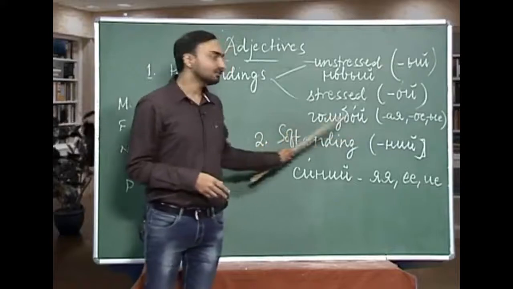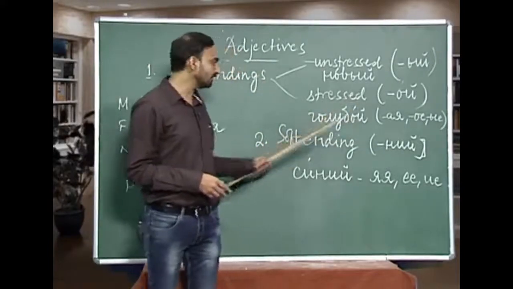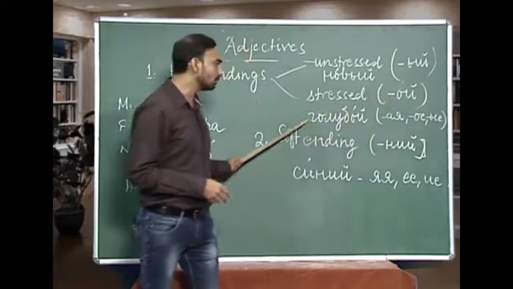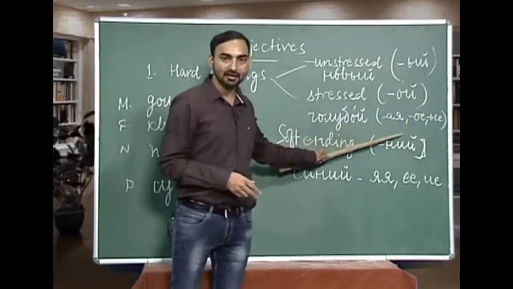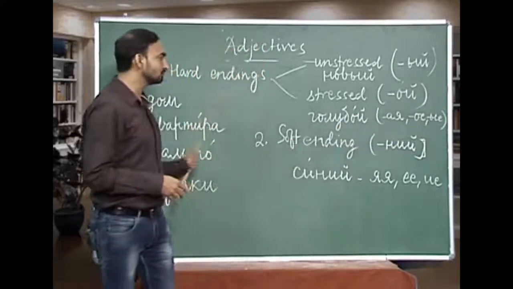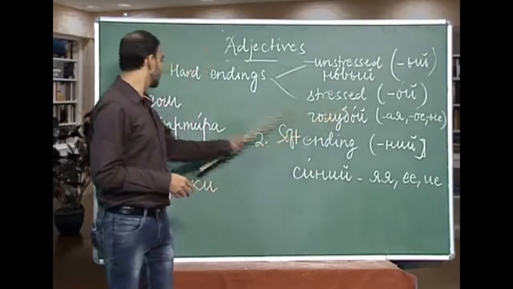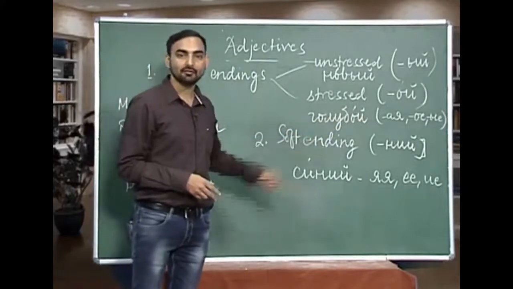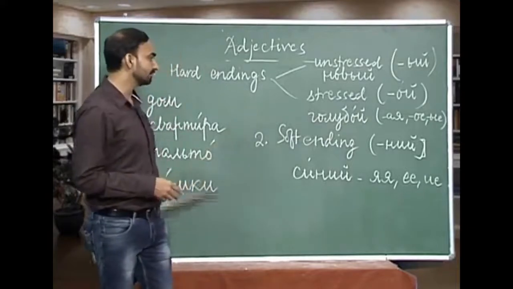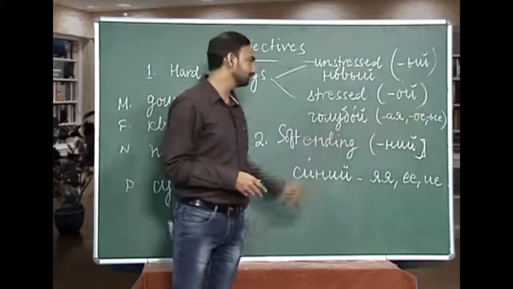And if the adjective is hard ending stressed, then we change their forms again in the same way. Galuboi, galubaya, galuboe and galubiye. So, galuboi dom, galuboi is sky blue, it is a color. Galuboi dom, galubaya kvartira, galuboe palto, galubiye sumki. Galuboi, galubaya, galuboe, galubiye.